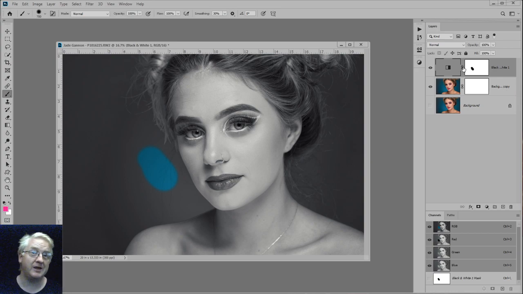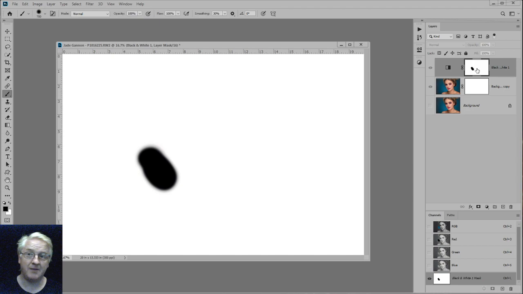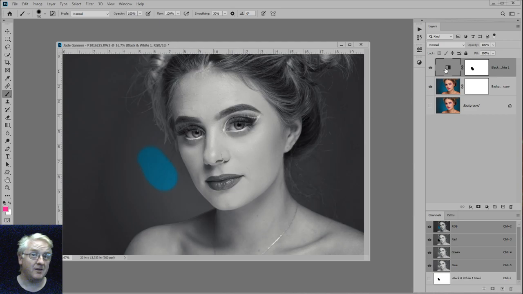So by putting in this black mark on the mask, you can see it by holding Alt or Option and clicking on the mask. I drew that on the mask. So all around here is transparent because it's white around the outside, but where that's black, the mask is now hiding the effect on that layer, and that adjustment layer effect is the black and white.